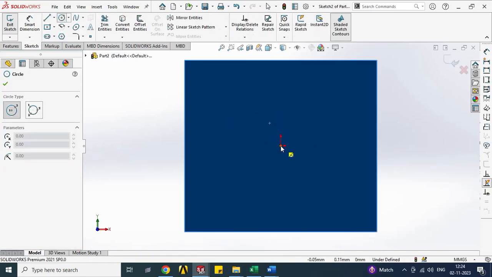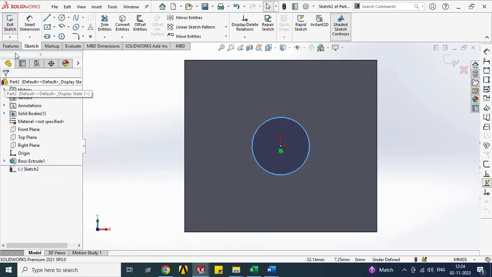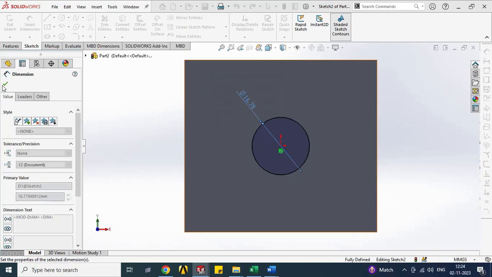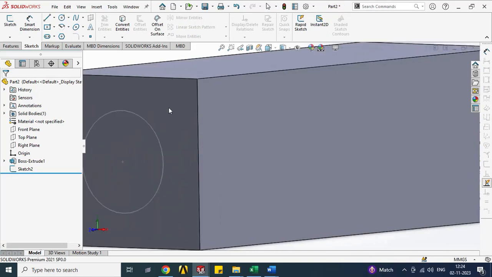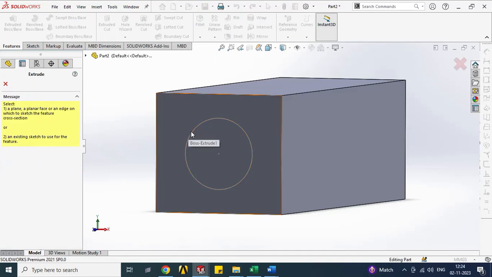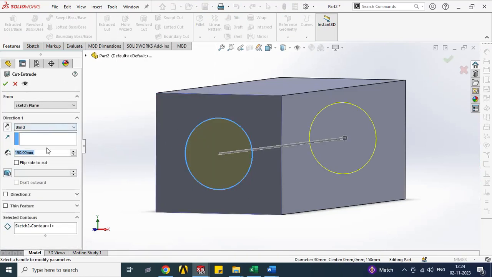Once it is completed, the second part of component 1 is to create a hole at the center of the square bar, or we can also call it a square prism. Right click on the surface where exactly you want to develop a hole, click on normal to option, and then using the sketch option you can create a circle at the center of the square bar. Once it is done, next we can go for the features option. Here we have the option called extrude cut, which cuts throughout the length of the material or whatever length you are specifying.